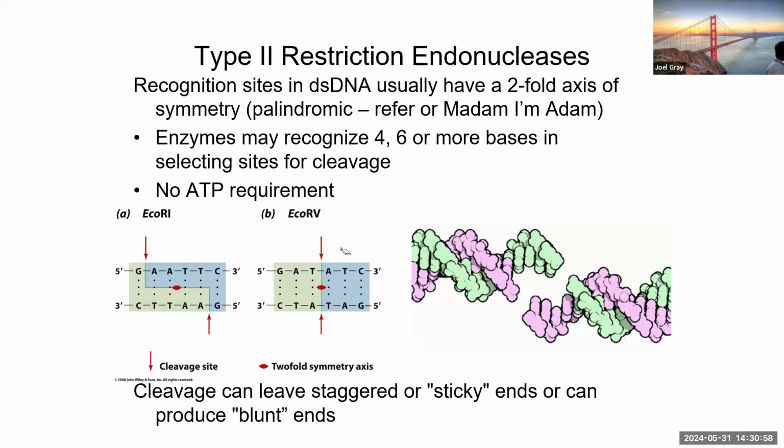EcoR5. When you look at EcoR5, we're cutting 2 phosphodiester bonds that are directly across from one another. So rather than it being like my index and middle fingers, it's almost like the pieces of DNA are my fists when I put them together like this. One phosphodiester bond is right here at the top of my fist, and the other is at the bottom of my fist. When I break those, no hydrogen bonds are broken. There are no 5' overhangs.